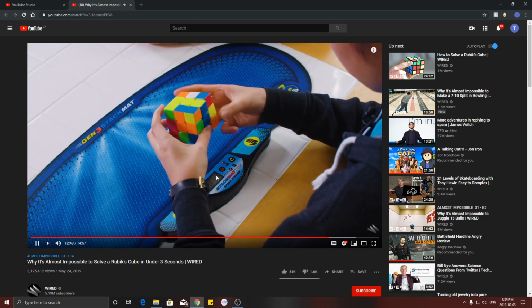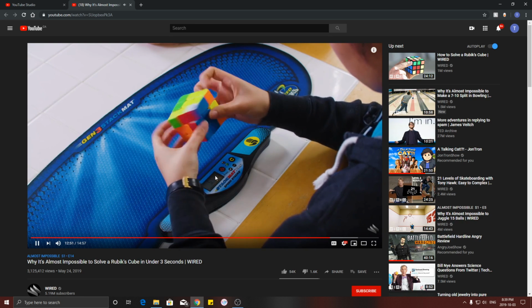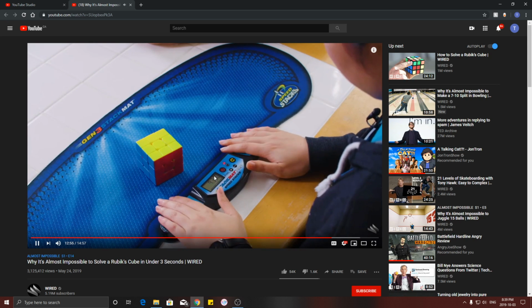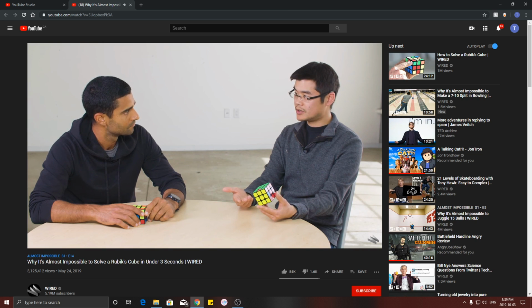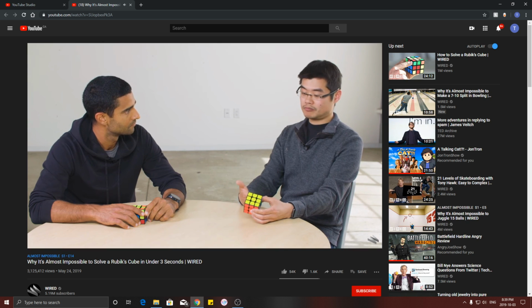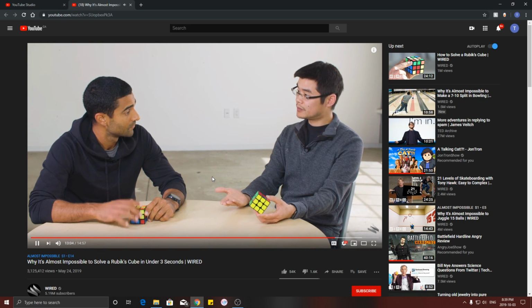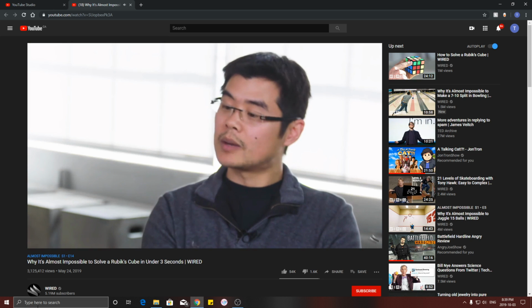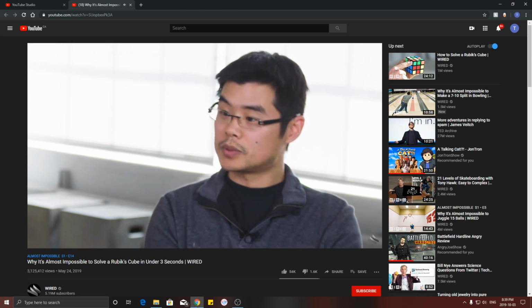That's because there can be a trade-off between the number of moves it takes to solve a cube and the speed at which you can execute those moves. Ultimately, solving a cube requires executing physical moves, and the faster that you can execute those moves, the less time it takes to solve the cube. But it's not as simple as minimizing the number of moves. It is not. Ergonomics and other things come into play.